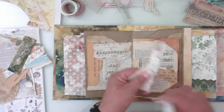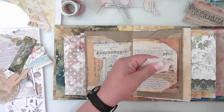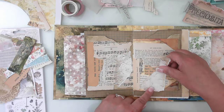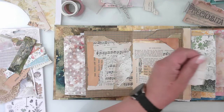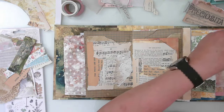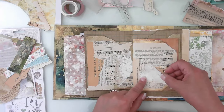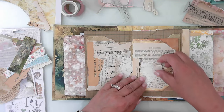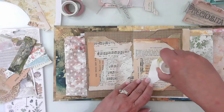Oh, I'm tearing the wrong way. Tear away from you if you don't want to see the white core. So I feel like that would actually be kind of cool with it being kind of interrupted. That other word, interrupted. I'm going to trim that white core off. I don't want it like that in this case. And because I'm not inking, and you didn't have to slap my hand. Or maybe like that instead. I feel like that. Yeah, I feel like that. We'll see how it goes.